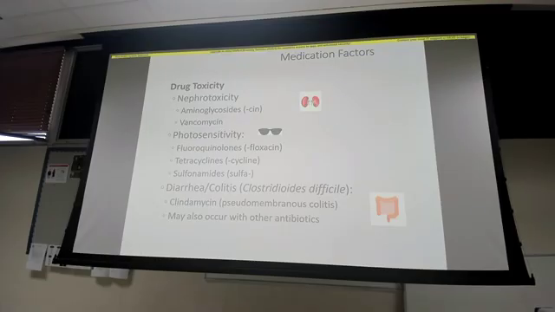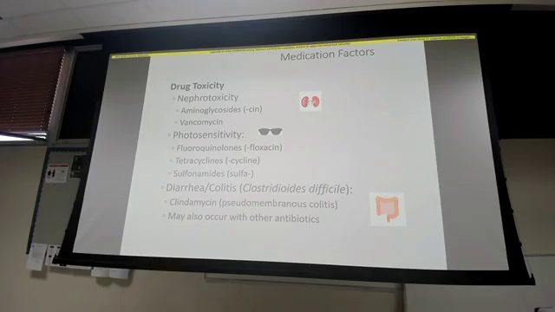Toxicities. When we look at toxicities, again, we try to have like that perfect balance, right? We try not to harm our host, but we know that with every good thing, we have some bad things. So when we look at toxicity, most of the time this is going to be due to us giving a higher dose, or if somebody has a renal issue, one of those hepatic issues that we talked about. So when we look at these, typically with your vanc and your aminoglycosides, the higher the doses that you give, you're likely to see that nephrotoxicity occur.